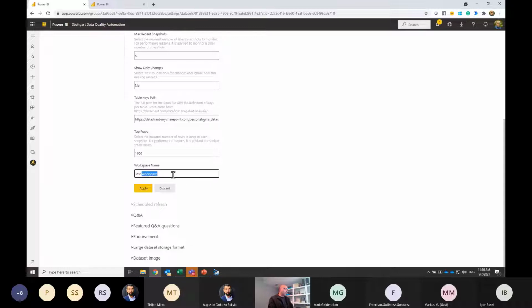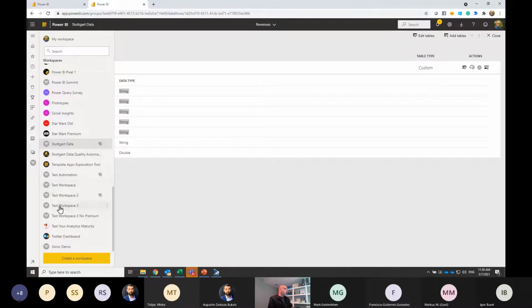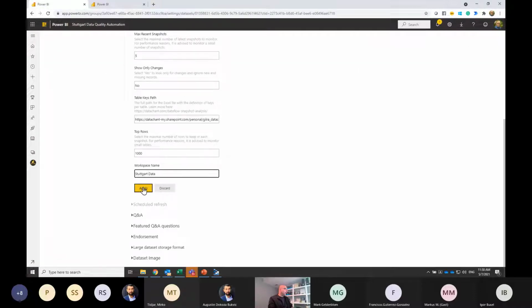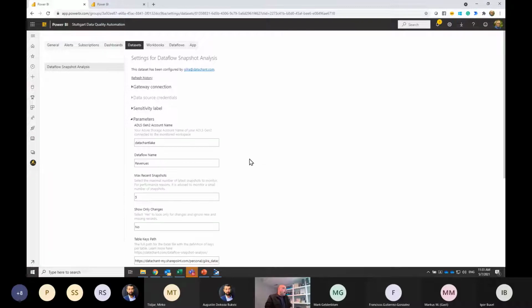And the workspace name was also called Stuttgart data, right? That was the name of our workspace. Let's see again. Yeah, Stuttgart data. So I can click apply. Okay, so now I apply these parameters.